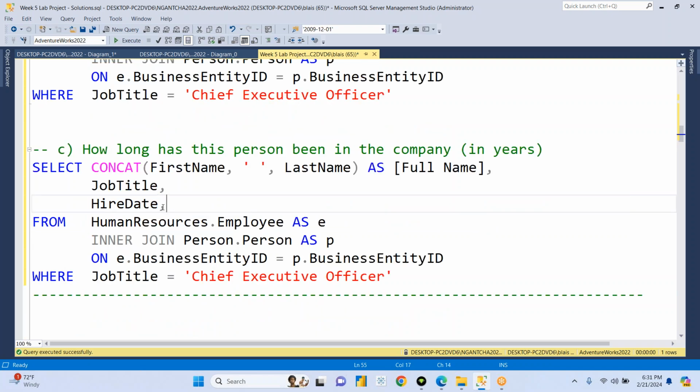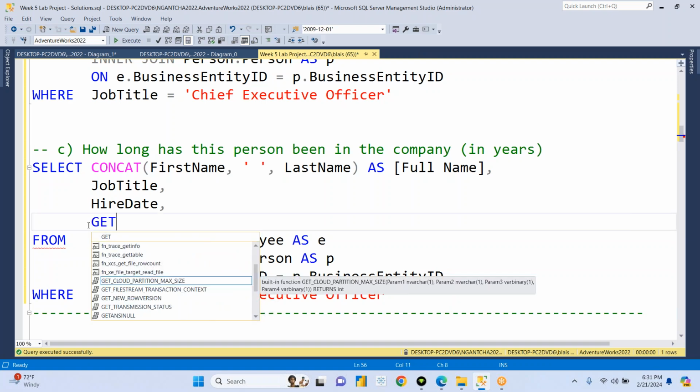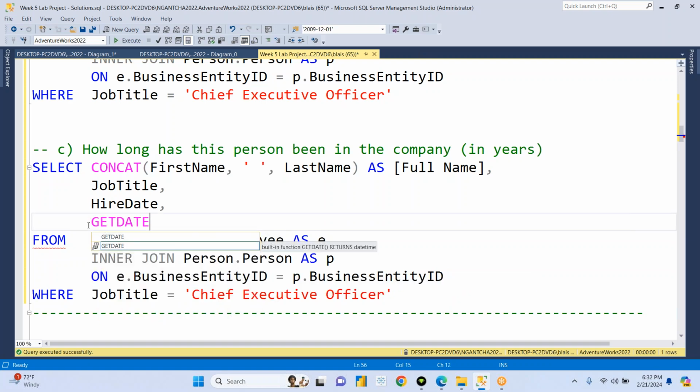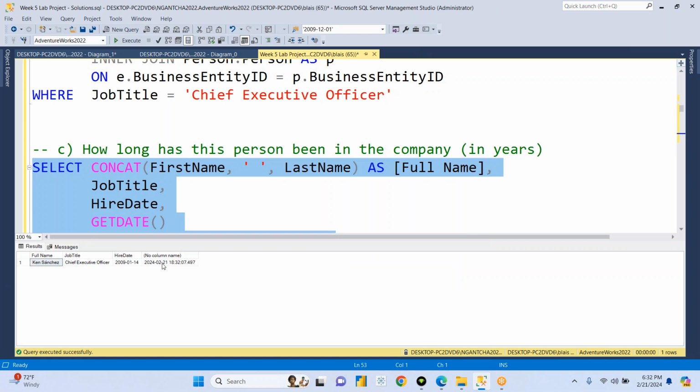So how do we calculate duration in SQL? This is very important. You don't take this hire date minus today's date, where today's date is a bigger date. You can put today's date. How do we get today's date? It's the getdate function. Right. If you want to get the current date and time, it's the getdate function. So if you add this column right there and see what we get, a new column has been added which prints out today's date and time.